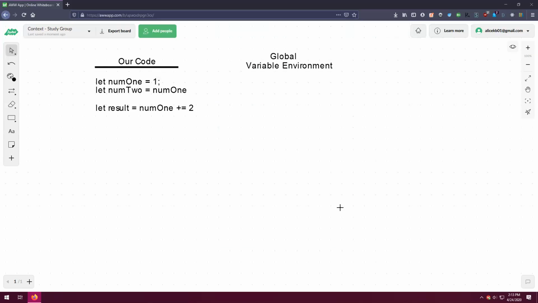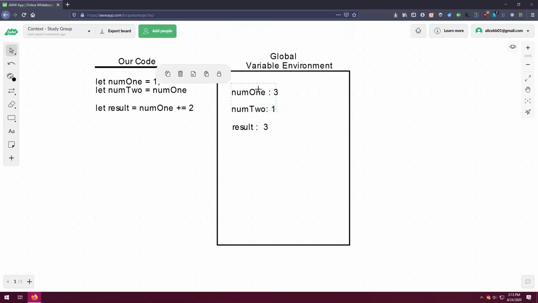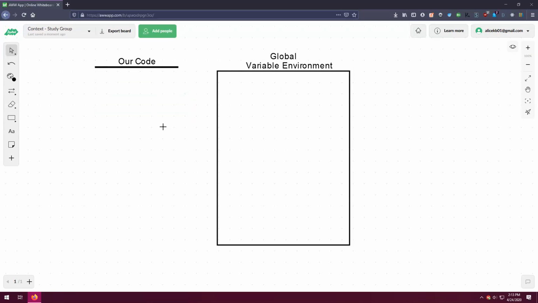Cool. So let's go through a different example. Let's bring something else back here. So we'll do text. And let's do let string equals hello, string 2 equals goodbye, and we'll do let result equals string plus string 2. Okay, so who wants to walk through what's happening here?